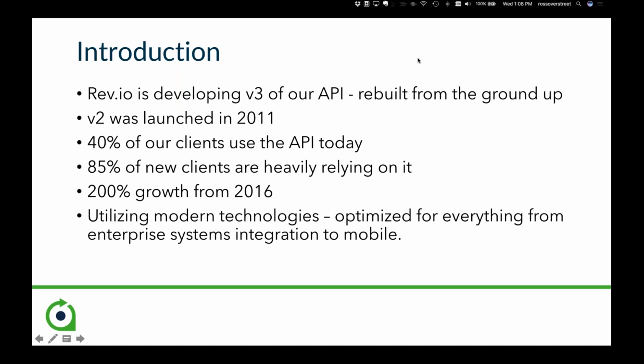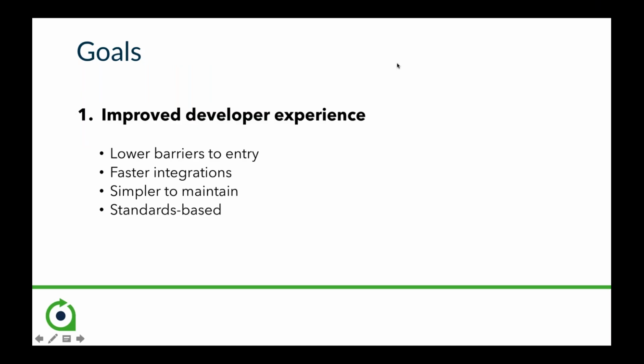So I wanted to start and just talk a little bit about our goals on this, because when we started this project initially, my team spent the first half of this year focused on this heavily in design and additional proof of concept development, making preparations for it in our code base. We started this originally as an R&D project early last year, so early 2016.